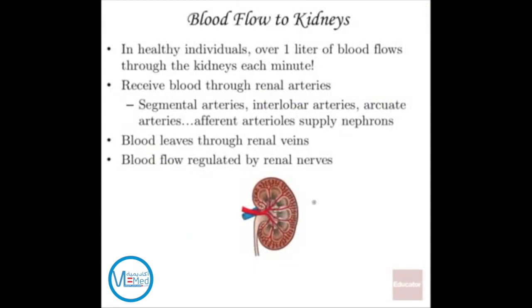So blood flow to the kidneys, amazingly, in a healthy individual, over 1 liter of blood flows through the kidneys each minute of your life. That's incredible to think about, because the average person has about 5 liters of blood in their body, or 10 pints. So it's amazing to think that 20% of that is constantly going through your kidneys every minute. So they're doing an amazing job of filtering blood.